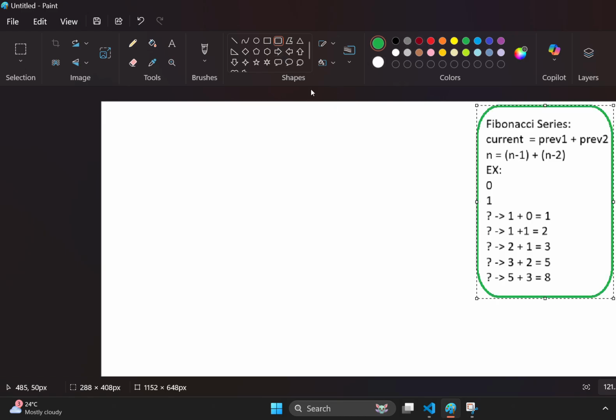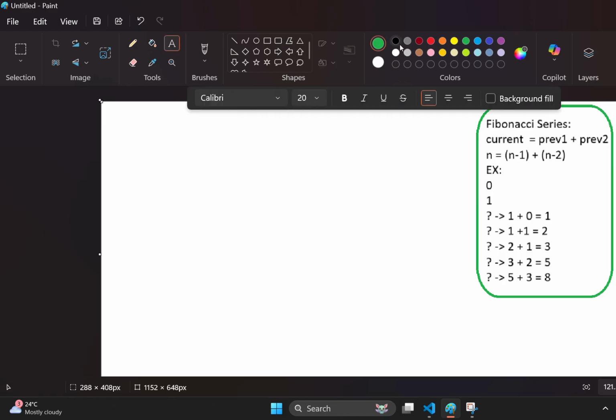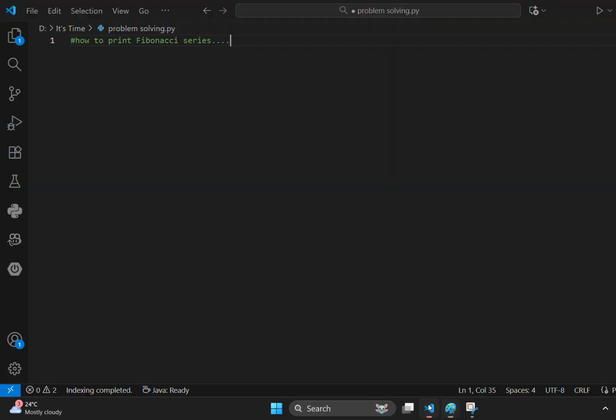Now I'm going to use text again. See here the logic. It is better to write the code, and after that I will show the logic.